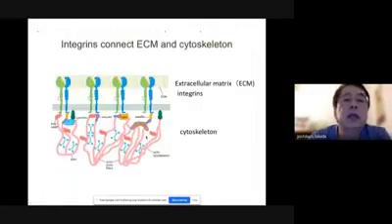So integrins are here, this one. I have to say this because when I presented this to very senior biophysics professors, the question was, what is integrin? So this is integrin. And this part is cytoskeletal proteins, very complicated cytoskeletal proteins, and this is the extracellular matrix. Basically, integrins connect the extracellular matrix molecule and the cytoskeleton.